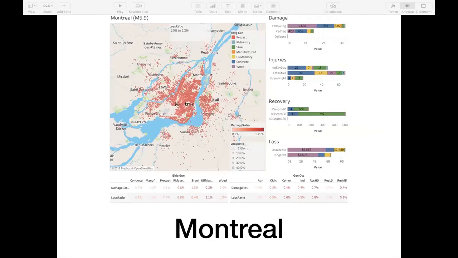This is a sneak preview of what the risk impacts from that event look like. Once we've considered the impact, it becomes a very rich data set. And one of the challenges is how do we actually present that information? So this could be maybe quite overwhelming to see all of it, but we can look at things like what are the number of injuries, what are the number of buildings that will be damaged and to what extent.